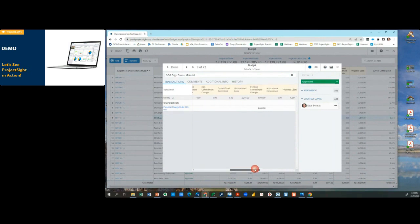Yeah. Now this is the exciting part, right? So PMs don't have to go into Vista anymore, right? I mean, I don't want to say that, right? For some instances, they may need to go into Vista, but for just looking at the budget, right, and trying to see what's pushing against those scheduled values, right? They're going to be able to do all that in ProjectSight. They're going to be able to see the general conditions. They're going to be able to see the general expenses, right? The change orders, things that are affecting these line items, right? This is how you're going to be able to look at potential costs that are coming up, right? All things that you can do within ProjectSight in the budget area here without having to go back.